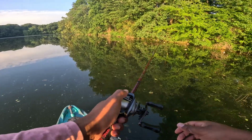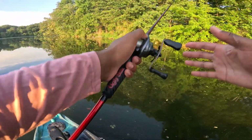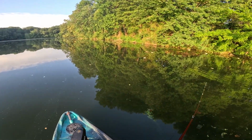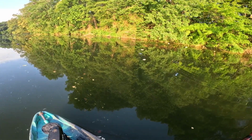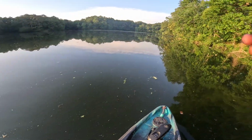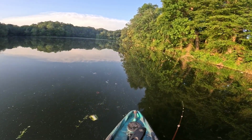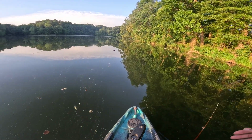Because I guess also, as long as the main trunk of the tree doesn't hit you, you'd probably be all right. But that's not trying to spread fear through these videos, but if you're gonna be scared of something, that's probably a pretty good thing to be scared of on the water. Especially depending on where you're fishing. If you're out west fishing the desert lakes, the rocks could fall too, gosh.